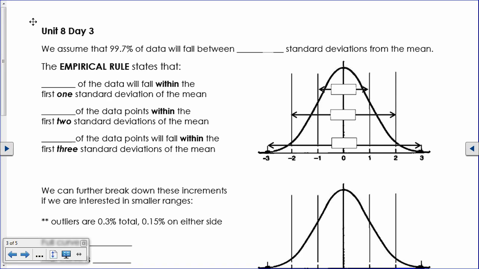We're going to be learning about probability today. That yellow page, you're not going to need that until the end. We're going to be learning two different ways that you can find probability. The first one is called the empirical rule. That's the easier one where you get to just look at the curve and figure it out.